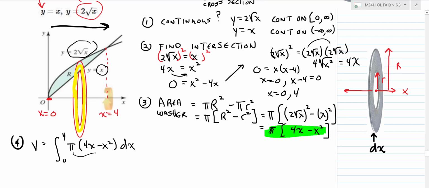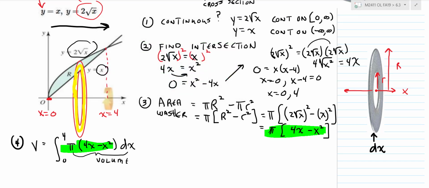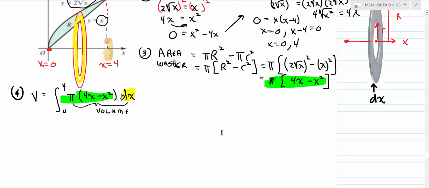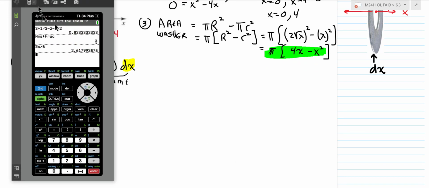So see, all of this together gives you the volume. The cross-sectional area is this, and then you have the depth, which is this. If you get that down, then this should make perfectly good sense to you. So you're on your own to go ahead and work that out. I'm going to have you pause the video, and I'll work it out and let you see how you did.